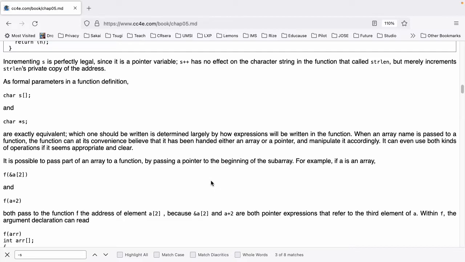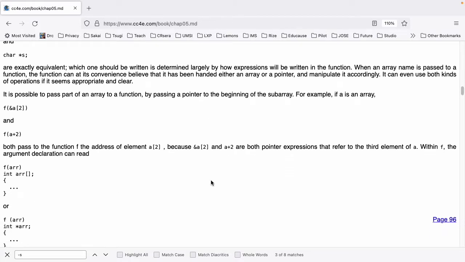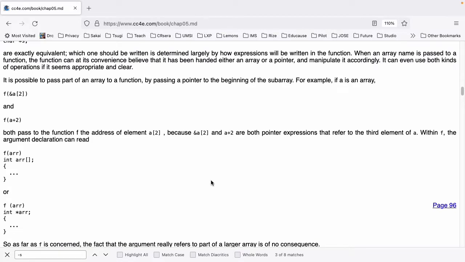When an array name is passed to a function, the function can, at its convenience, believe that it has been handed either an array or a pointer and manipulate it accordingly. It can even use both kinds of operations if it seems appropriate and clear. It is possible to pass part of an array to a function by passing a pointer to the beginning of the subarray.